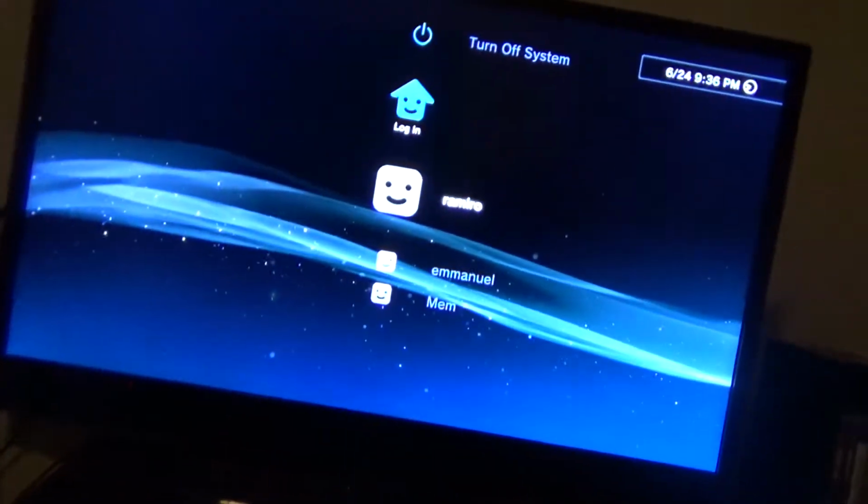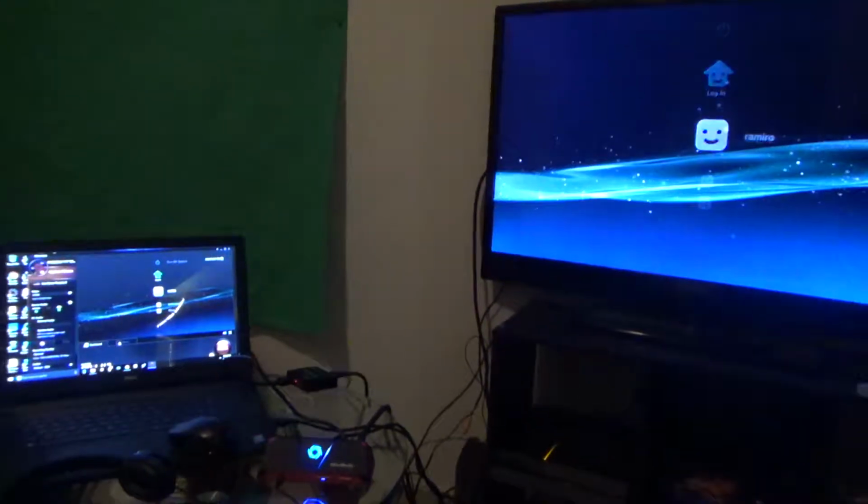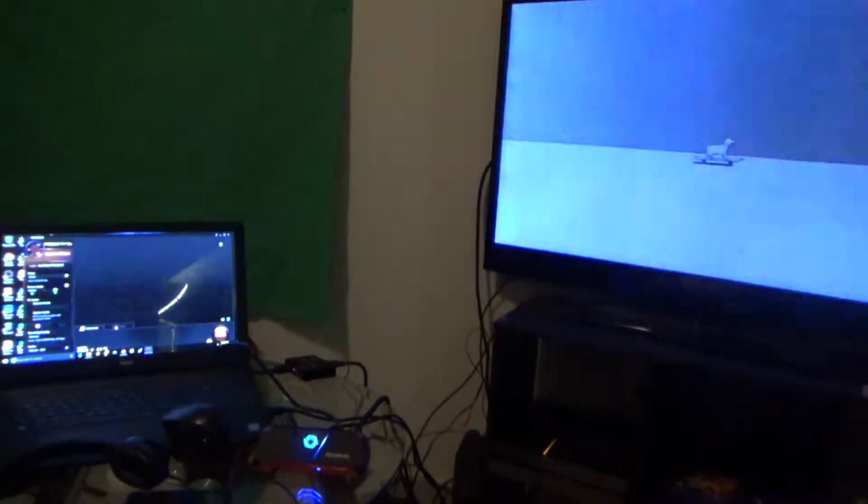The software is replicating just what the screen is showing, and also the interaction. Let me go back a little bit so you can see how fast and responsive it is. It is very fast. It's got about half a second of delay, if that. But watch, you can see right here. See?